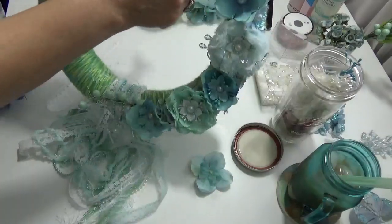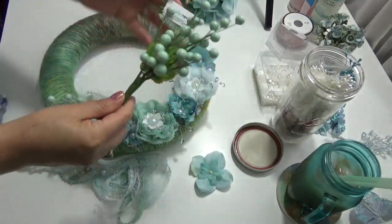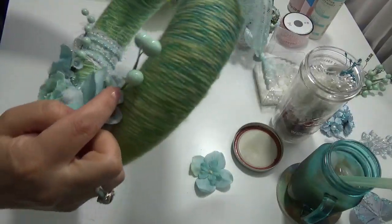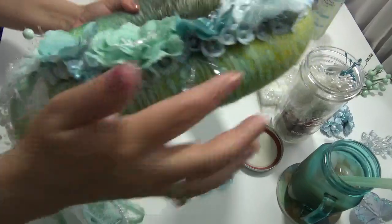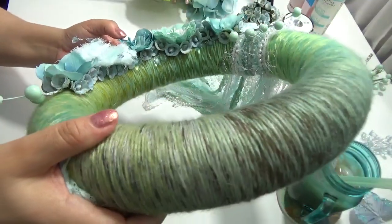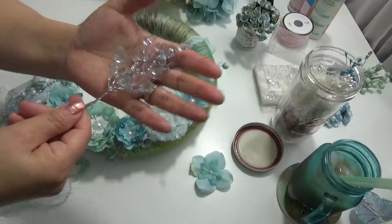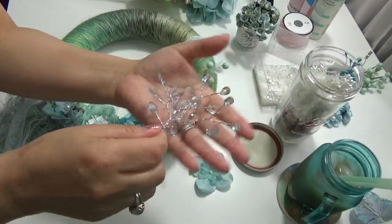Among my stash I had these sprays from AC Moore and I put that there. I also popped some decorative pieces around each flower, on both sides — the outer part of the ring and the other side as well. I also added these flower sprays which I love so much — they came from Hobby Lobby. I wish I would never run out of these; look how pretty they are, just yummy.